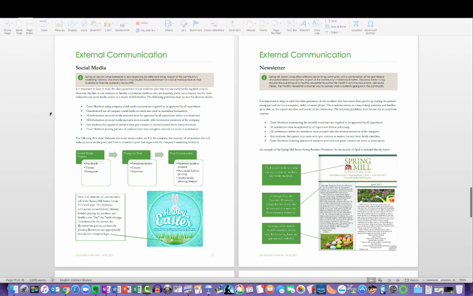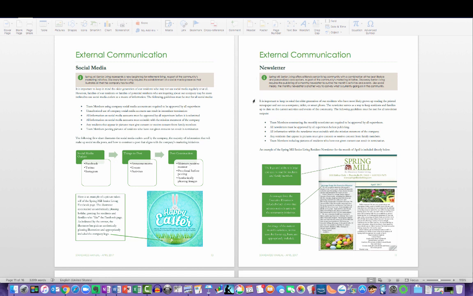Okay, so now we're into external communication and social media. And again, I really like the fact that this writer is using a consistent setup for this document with the information at the beginning of each section, some discussion, bulleted list. Again, kind of stuck on this process thing, but I think it works okay. We have one illustrative example here and a call-out box to talk about it.